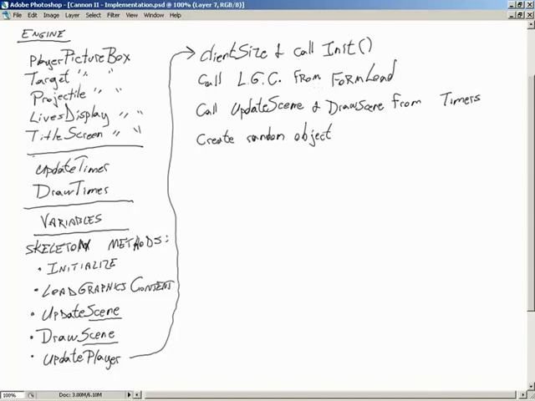Boy, hopefully nobody skipped videos, huh, Logan? Because if they skipped some of the earlier videos dealing with Canon 1, at this point it's going to look like they're just creating a random object? Well, yeah, it's a random object, but it's of a specific type, Random. Now create a random object of your choosing. Okay, now continue on to the real code. And we're going to create this in initialize.